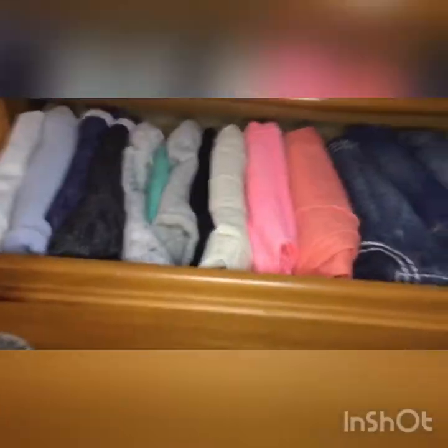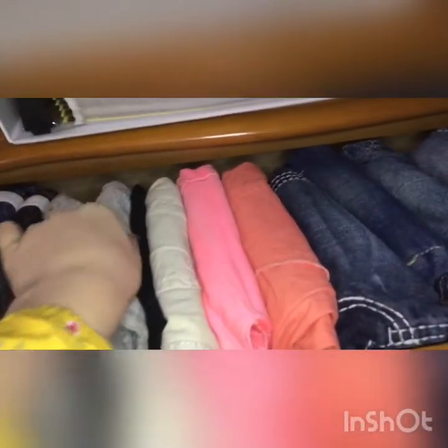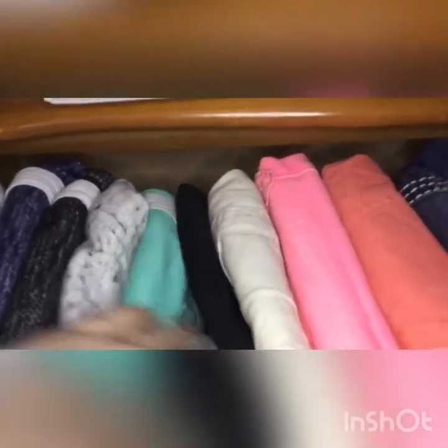Now it is time for the test. I am going to pull out a random one of these leggings. It pulled out fine except this thing came out, so I just have to tuck that in. Anyway, it pulled out fine. Now I have to try and put it back in. So now I have it folded and I just have to shove everything else aside, create a gap, and make it fit in there all nice and snug. I'm just going to sort of smush it back together so it looks normal. I am going to rate this a solid 8 out of 10.